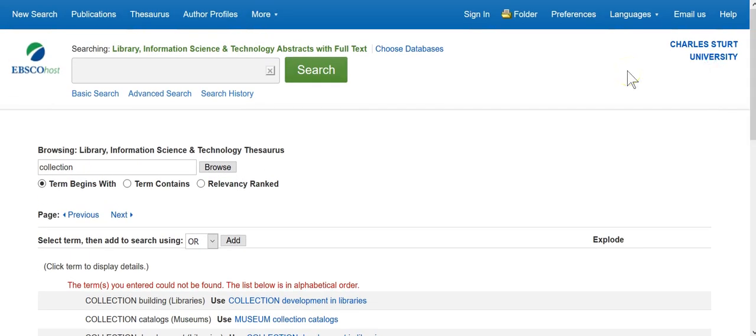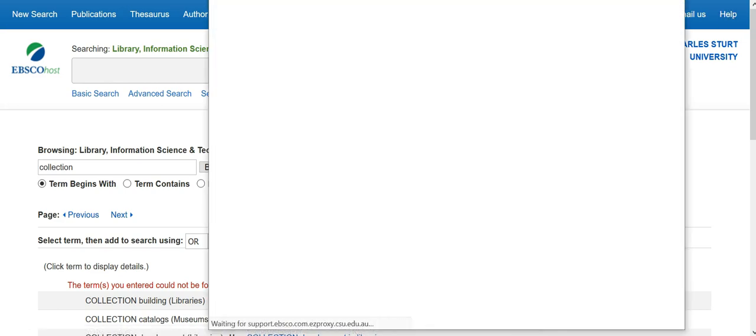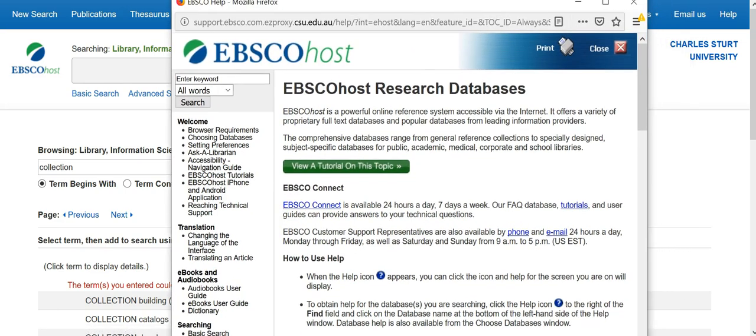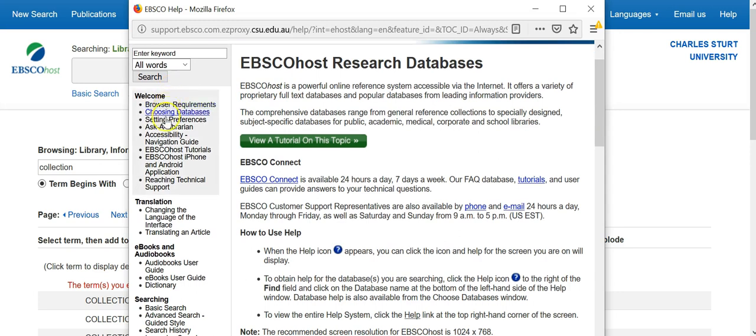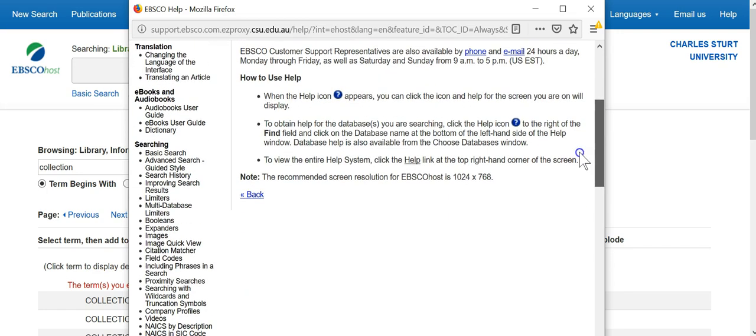If you're ever not sure how to use a database, they will have help files. And they're usually really, really useful. So you can see the one for EBSCO here has a lot of different information on all sorts of different aspects of searching, what to do with results. There's a huge amount of information here on searching.